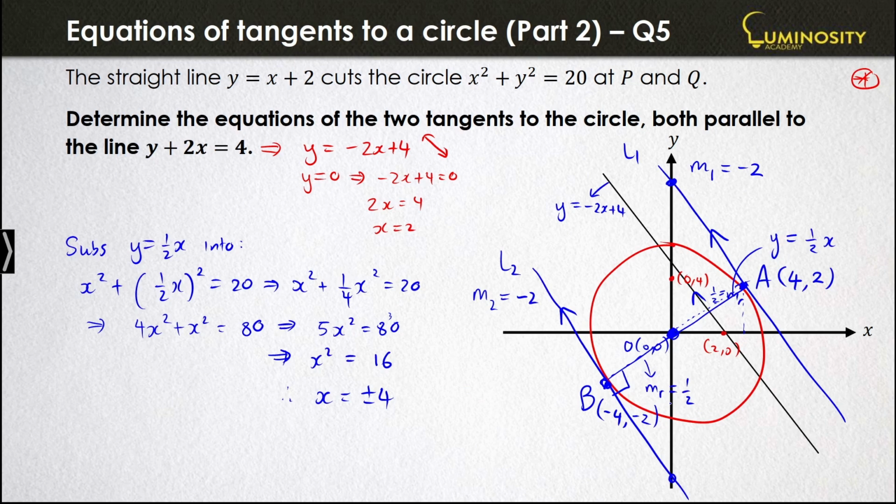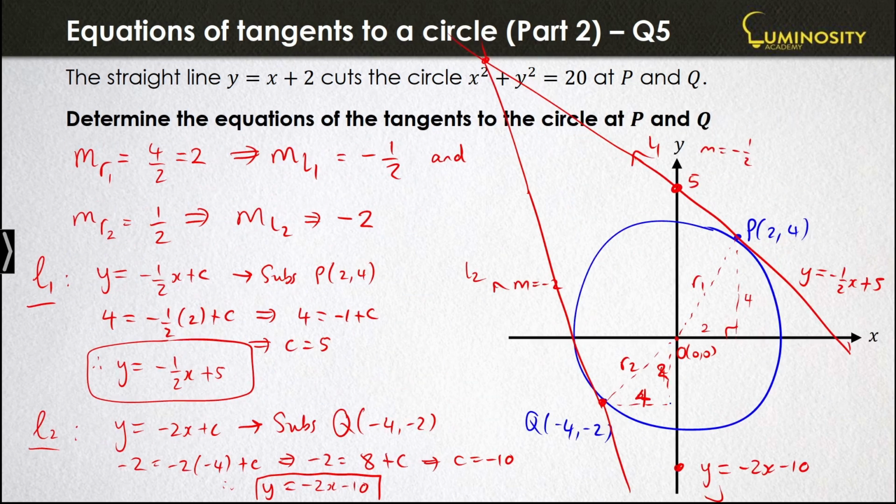We've got those points now, so we just need the equations of those tangent lines, and we already worked them out, didn't we? There they are there, negative a half x plus 5 and negative 2x minus 10. So those are the solutions to the equations. So those are the tangent lines. Okay, just checking here. Okay, so first of all, this one here will work. But this gradient here was -1/2, so we need to account for that.